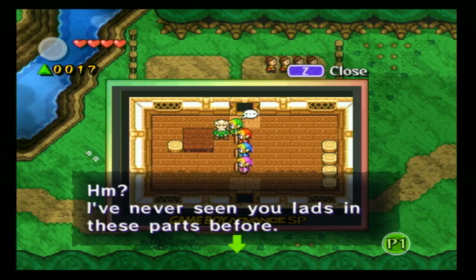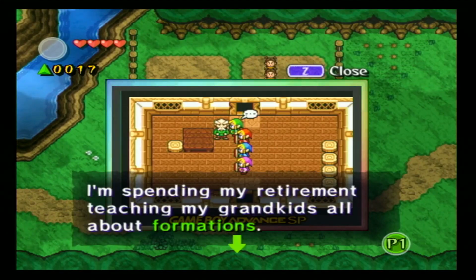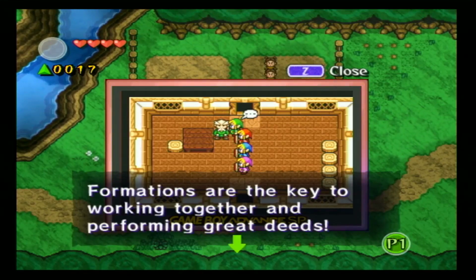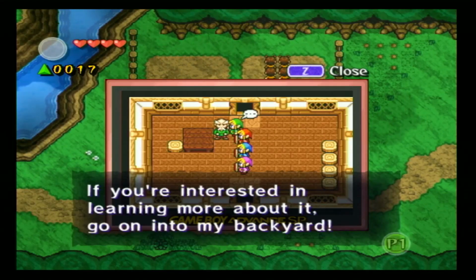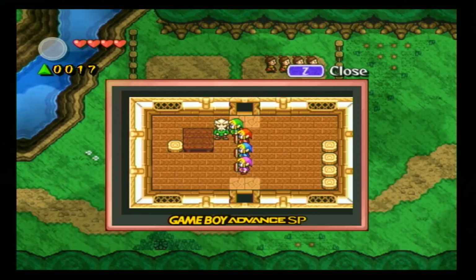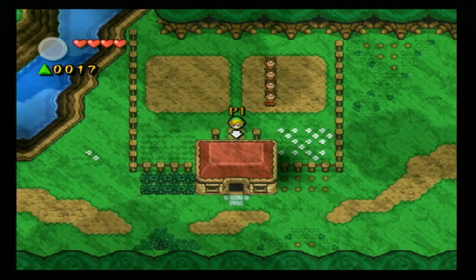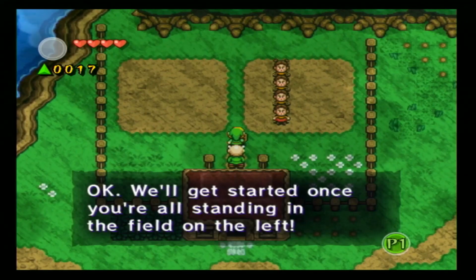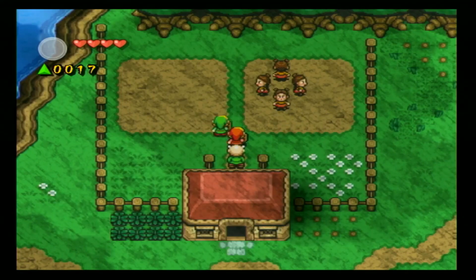I've never seen you lad in these parts before. I'm spending my retirement teaching my grandkids all about formations. You may not believe me, but I'm a former castle guard, a professional adventurer. Formations are the key to working together and performing great deeds. If you're interested in learning more about it, go into my backyard. Okay, we'll get started once you're standing in the left of the field.